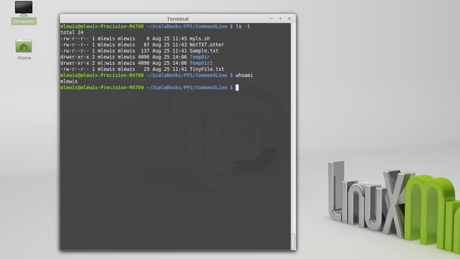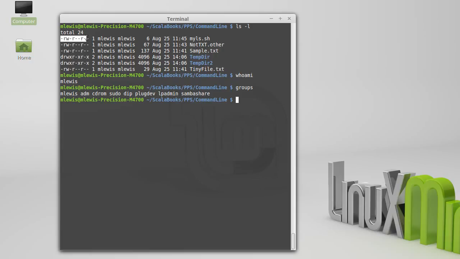And this first column of M. Lewis's is this. Okay? It is that particular username. The second column is what's called a group. And there is also a command called groups. And groups will tell you all of the groups that you are part of. So my user M. Lewis is not only part of M. Lewis, it's part of ADM, CD-ROM, sudo, dip, plugdev, lpadmin, and sambashare. So I am a member of all of those different groups on this computer. And so if any file has access for any of these groups, then I have access to those files.